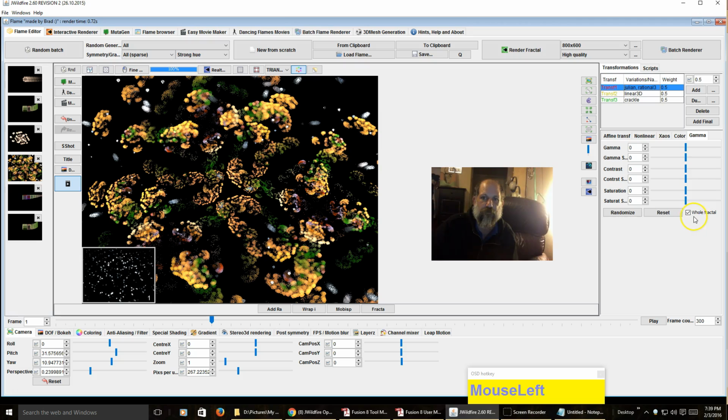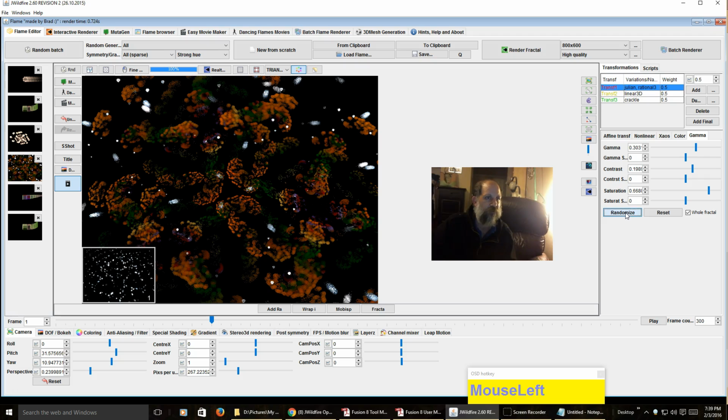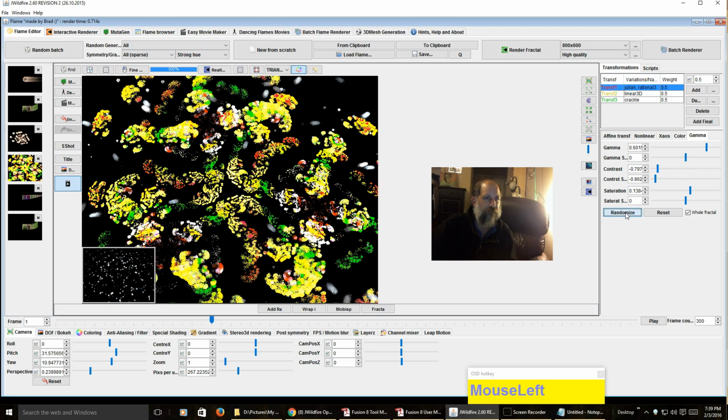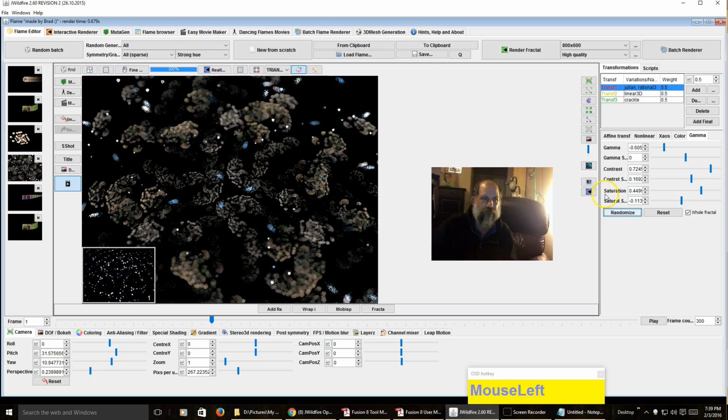I can also, if you click the whole fractal and randomize, this is something I do very often. If you click whole fractal and randomize, it randomizes everything, which can be very helpful.